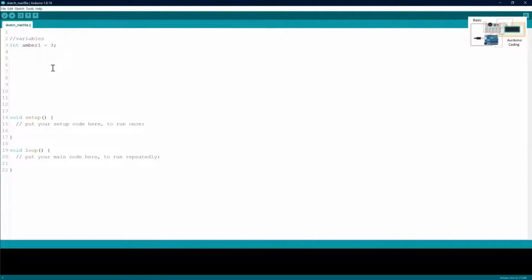Let's have a look. Yeah, so pin 3, and then we want int amber2 equals pin 2.